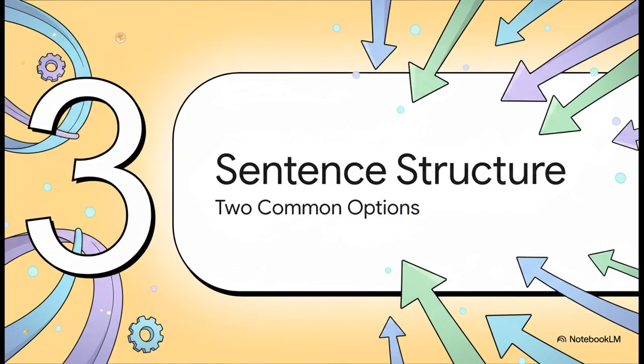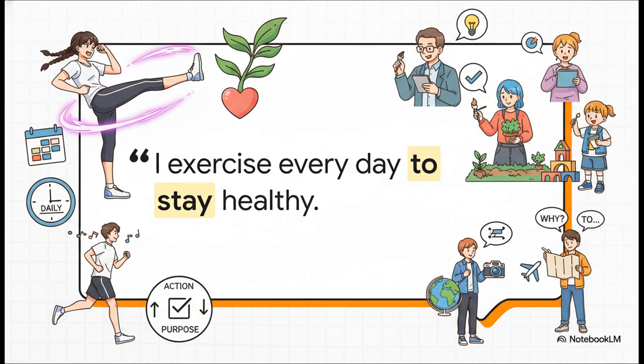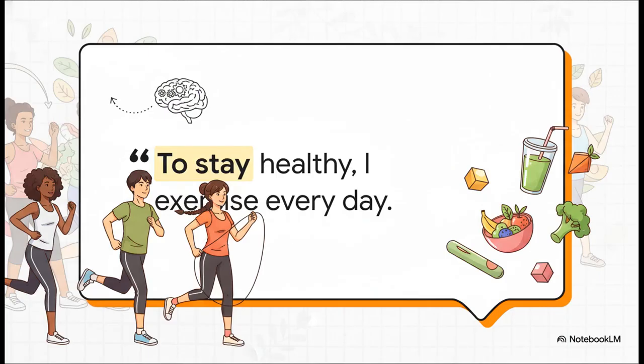So now let's talk about where you actually put this in a sentence. You've actually got a couple of options, which is pretty cool because it shows how flexible this whole thing can be. Most of the time, probably 99% of the time, you're just going to put the purpose at the end of the sentence. I exercise every day. Why? To stay healthy. It just flows naturally, it's super clear, and it's definitely the most common way you'll hear people say it. But you can also switch it up and put the purpose right at the beginning. To stay healthy, I exercise every day. It means the exact same thing, but it sounds a little more formal. It gives it a little extra emphasis. It's a great way to add a bit of style to your speaking or writing.